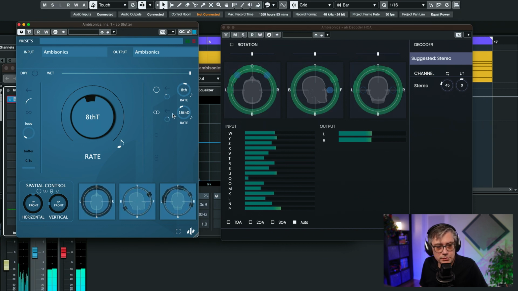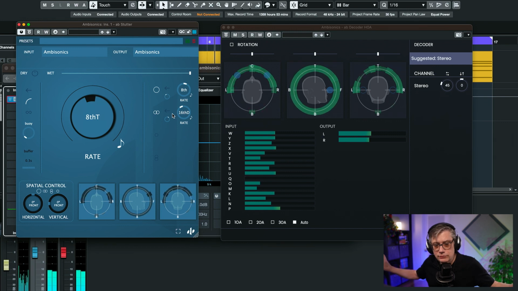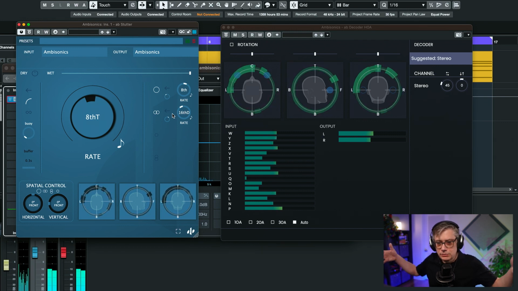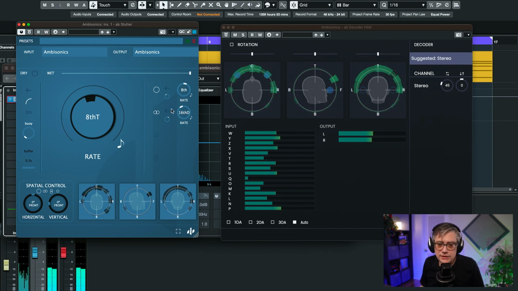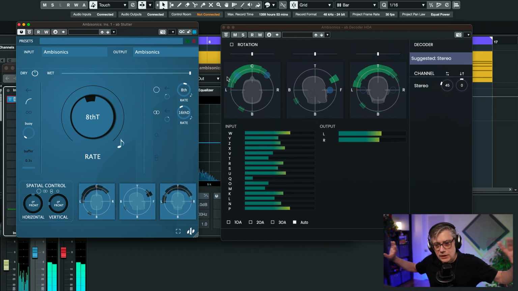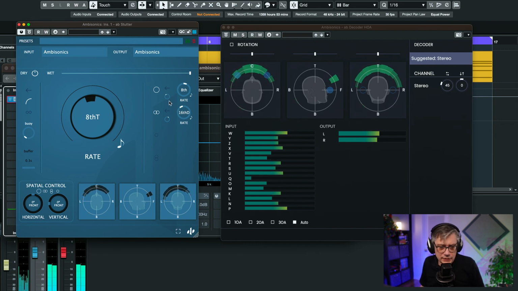Now, if you watched my videos, you know that by increasing the signal in the side channel, what you're really doing is pushing that information to the sides. That means the stuttering effect is now further away from me than the actual signal. So if I'm mixing in the dry signal again, the stuttering will be, it's a very subtle effect, but the stuttering will be further away than the actual signal. Now, in order to make that a little bit more obvious, you can simply increase the gain of the sides here.